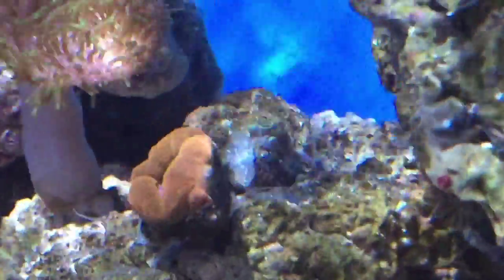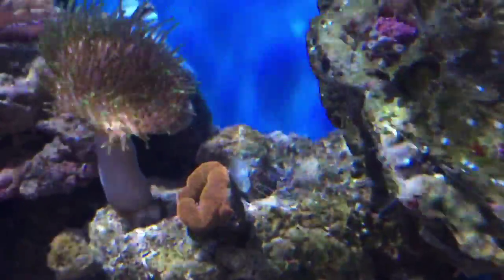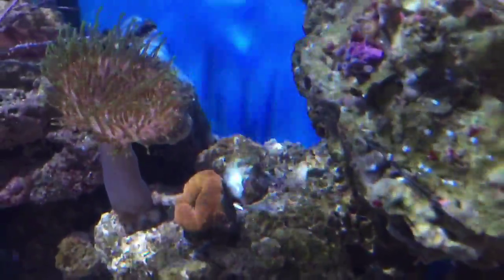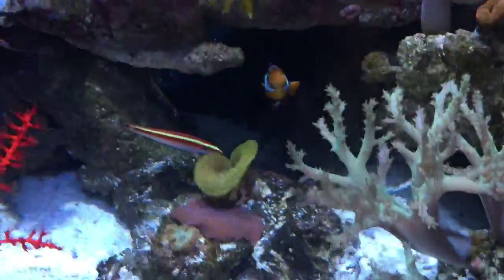I did get this lobo here, and the reason why I'm kind of experimenting is it only cost me like 10 bucks for this particular frag, but my phosphates are really high in this tank. If I go below here, it's hard to see in the dark, but I do have two fishes phosphane reactors. I have one with carbon, the other one with phosphane. And there's my skimmer. The lights are off, so you can't really see that well. But I'm trying to reduce my phosphates.